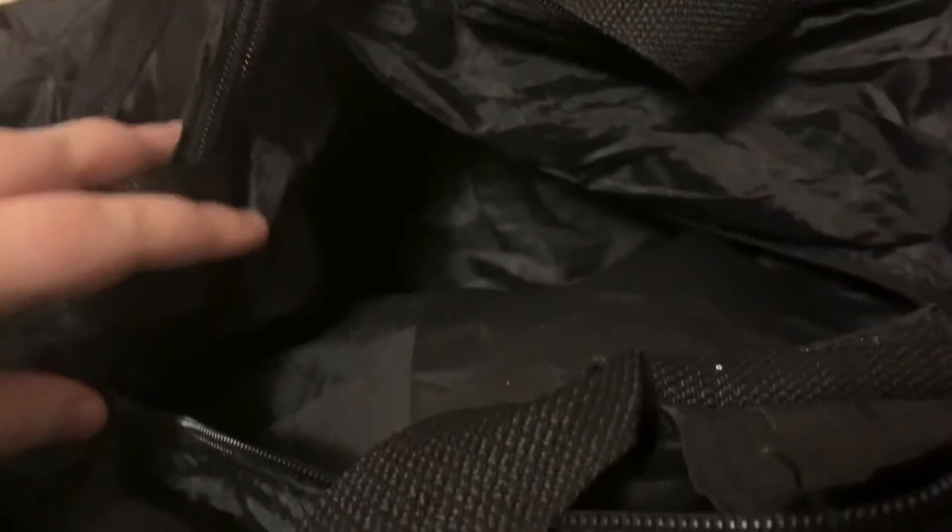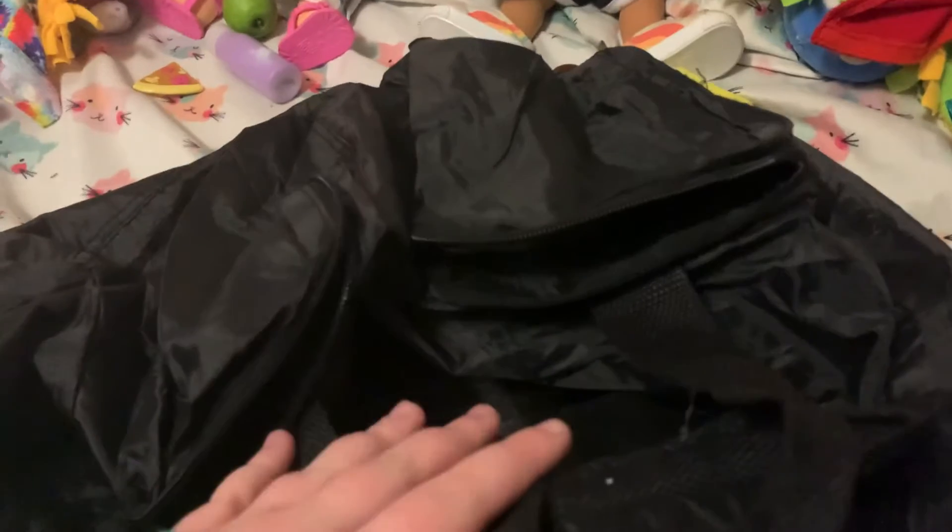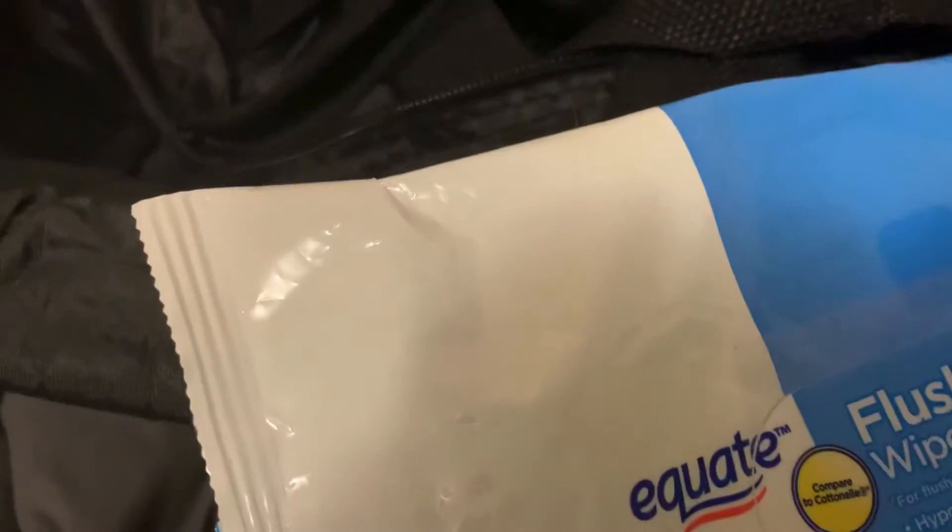I'm putting them in the main compartment of this bag. I chose this bag in particular because it has two smaller pockets, so there can be one smaller pocket for each of them. We're going to bring these wipes, because it's always good to have some with you — even if not for the dolls. This is something both of them are going to use, so it'll just be right in the middle. Another good thing to have is hand sanitizer, so we're just going to put that in there.